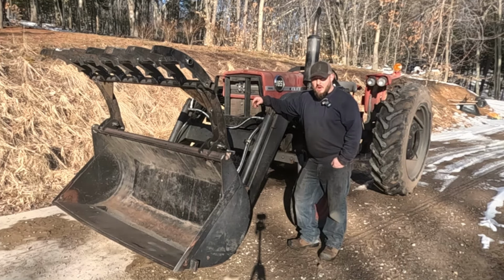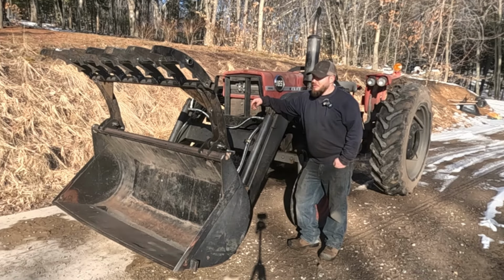So this is going to wrap up part one of our grapple add-on to this existing loader bucket. I think overall it went together pretty well. Obviously there's still a decent amount of work left to do, although most of the heavy lifting, on more of an intellectual level, is done. There's all of the finish welding that needs to happen. It needs to get painted. It needs to have hydraulic lines routed in a way that makes sense for this.